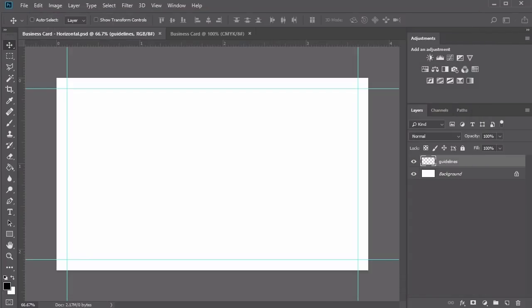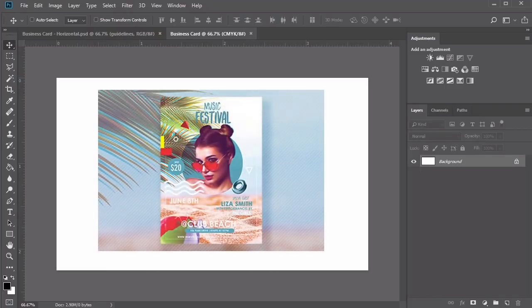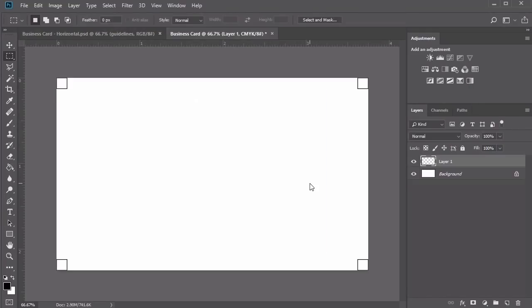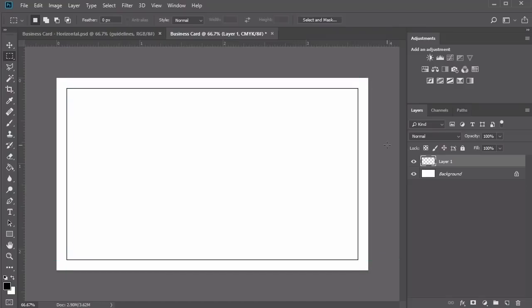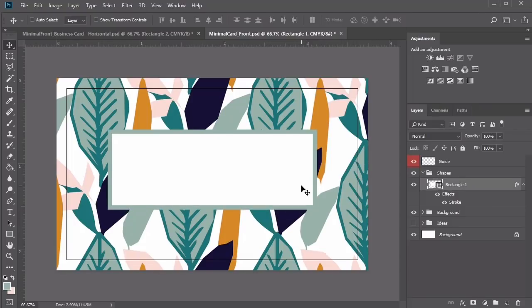To help your printing process even further, we'll also need to set up the crop marks or bleed lines. If you're familiar with my previous course, How to Make a Flyer, we learned together the importance of crop marks when it comes to professional printing. Crop marks basically show the areas where the printer has room to cut the paper before it truly affects the design. Printing is not a perfect process, so these lines will also become essential guidelines for us to make sure that important elements like names or logos aren't too close to the edges of the card. So let's create the bleed lines on this new document.